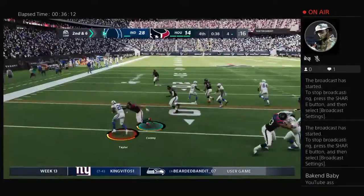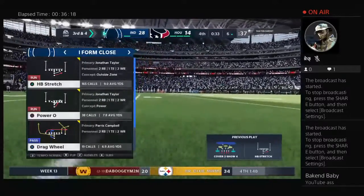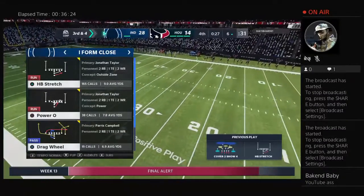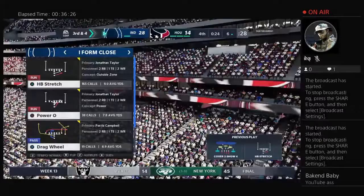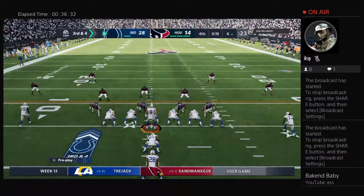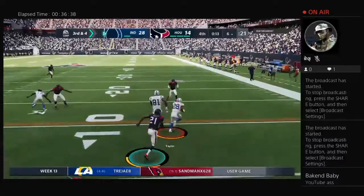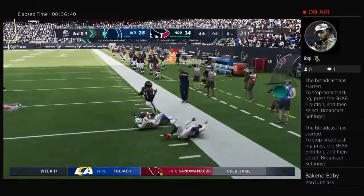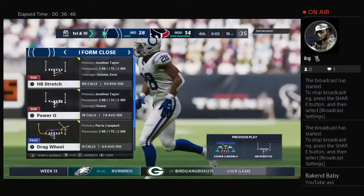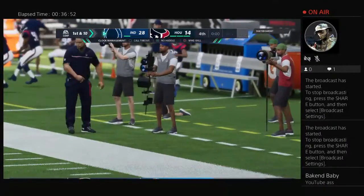Again, it's Taylor. And a short gain here as he gets it up only to about the 6. Gary and Conley on the tackle. It's a gain of 2 yards. And it's 3rd down. On 3rd down, here's Taylor. And they'll get him down up past the 15, just shy of the 20. They get the first. The decision to run on 3rd and medium winds up being a good one. And the Colts first down.